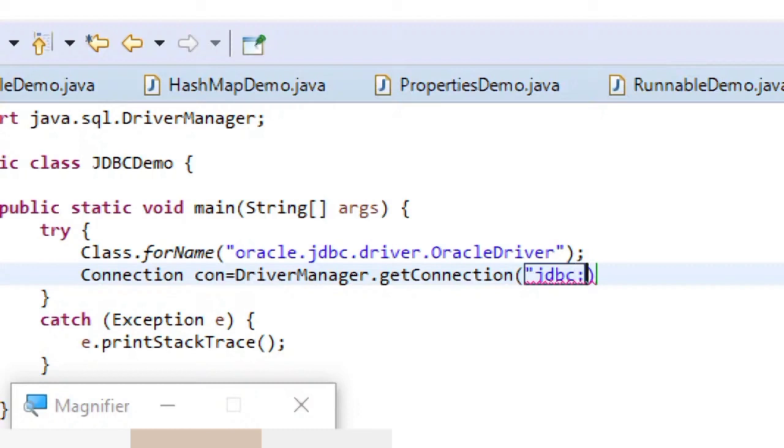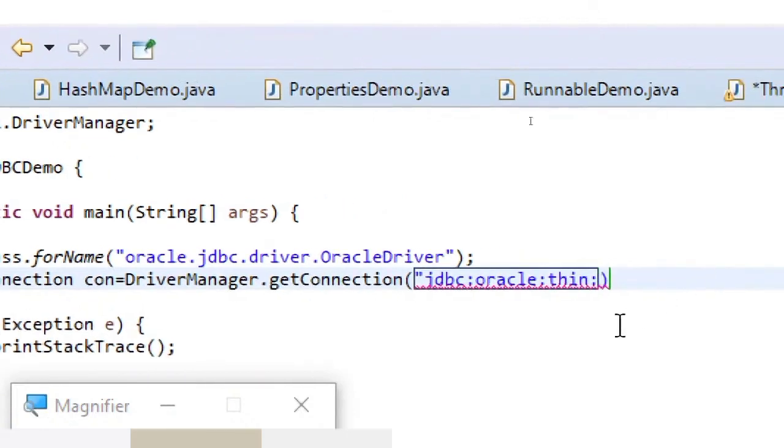So first we are providing the API. The first whatever JDBC I have given now, that is API, and colon, Oracle, that is the database what I am going to use is the Oracle, and then colon the type of driver which I am going to use. I already said I am using thin driver. jdbc:oracle:thin: that is the type of driver. So type 4 is thin driver, colon, and then the IP address.